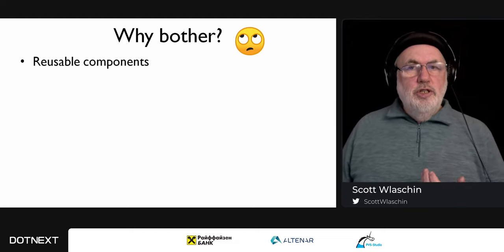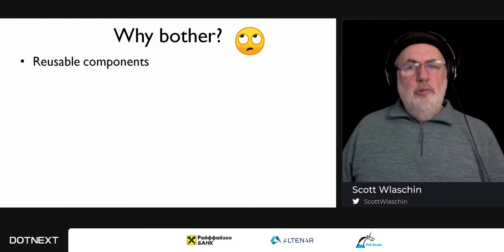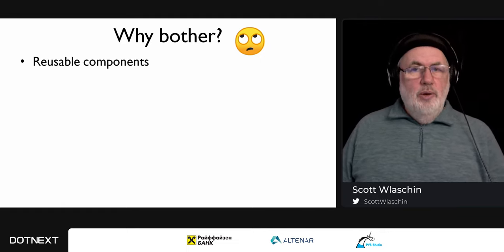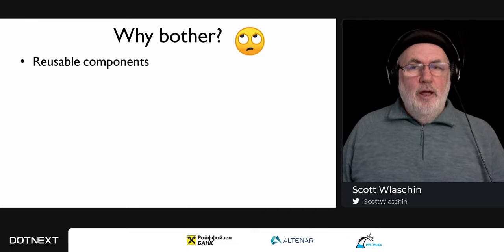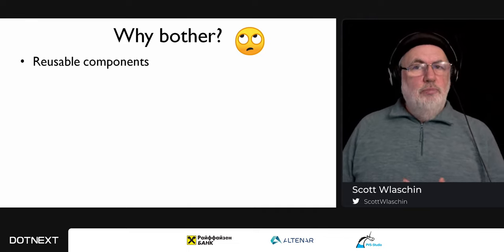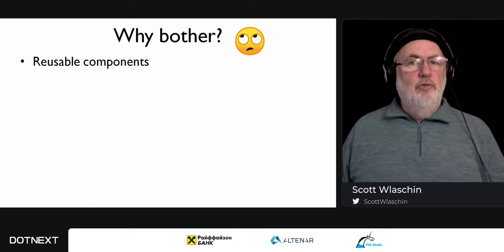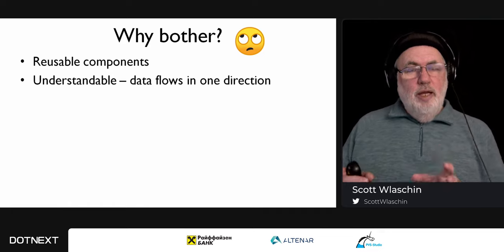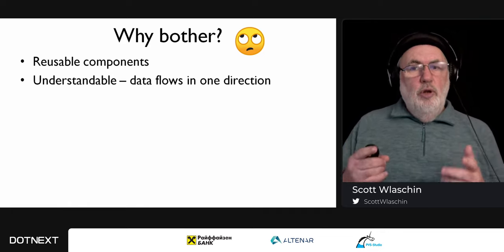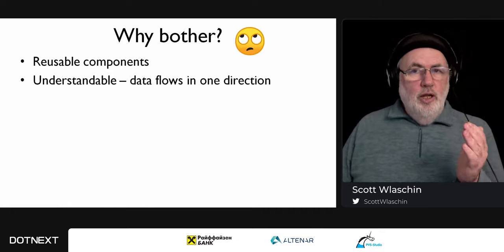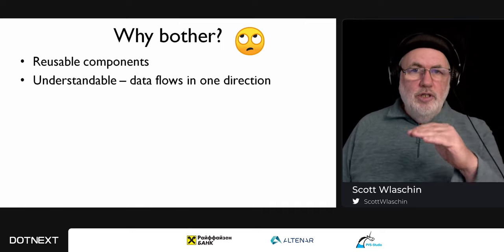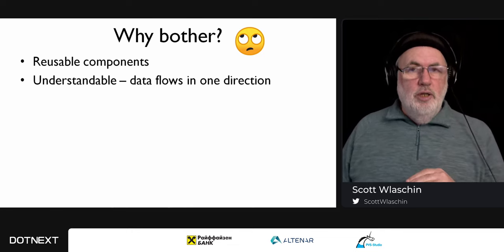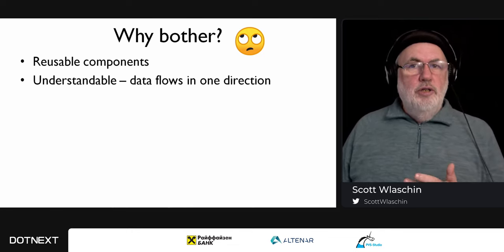What it does is it forces you to build reusable components. And again, using LINQ as a great example of this, it's a little bit more complicated to understand, but once you understand how it works, you can be much more productive with it than just writing your for loops by hand. It's also much more understandable. If you compare LINQ code to a for loop, once you understand how LINQ works, you can read it and say, yeah, I know exactly what this is doing because I can see at each step what it's doing. Because it flows in one direction, I think it makes stuff easy to understand.